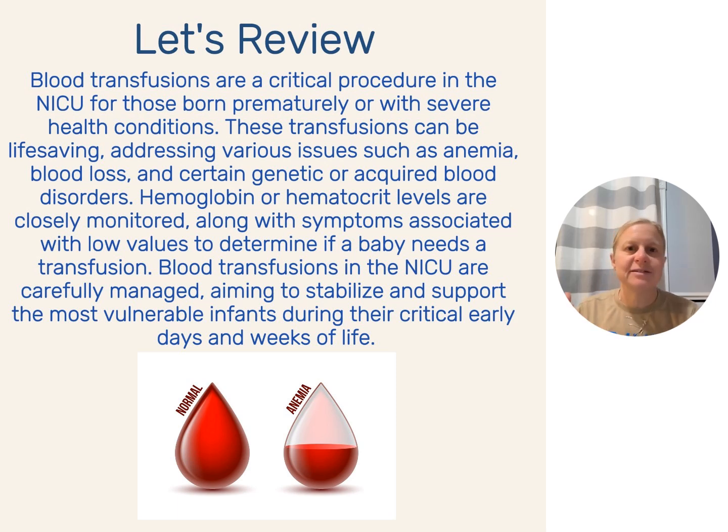So blood transfusions are this procedure. I was spending a lot of time thinking about my own practice, and I was talking to a nurse on our unit the other day, and she said, I just gave a blood transfusion. I haven't done that since September. And it's crazy because in a NICU where our average daily census hovers around 90, you would think we would see blood transfusions more. But back when I started my practice 20 years ago, we did blood transfusions frequently, and now we just don't do them as often. We really are much more conservative with giving blood. I thought it was such an interesting dichotomy of what we used to do and what we do now, which we're going to dive into a little bit more.